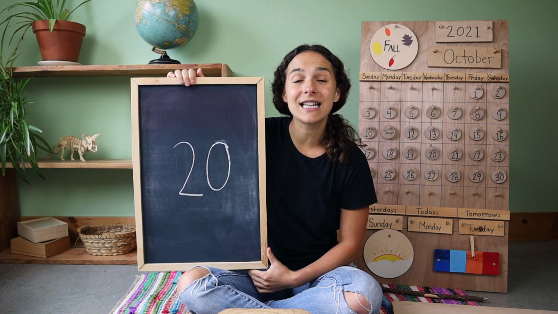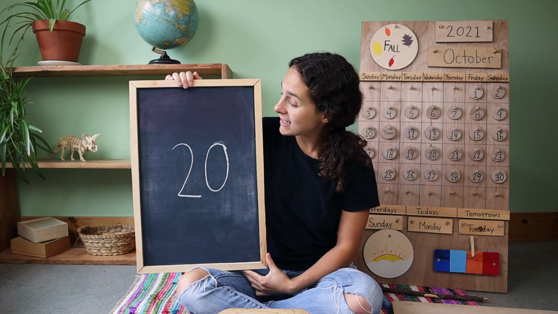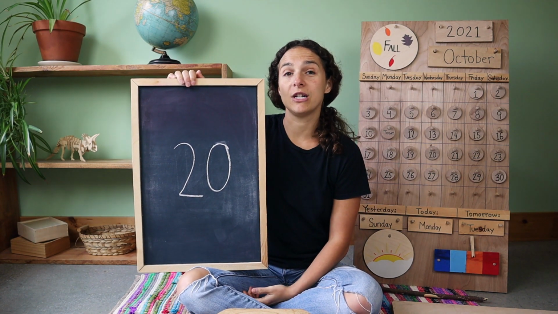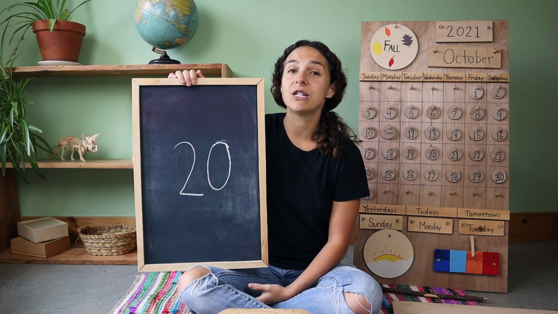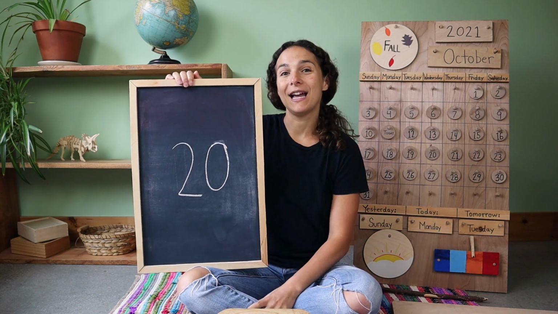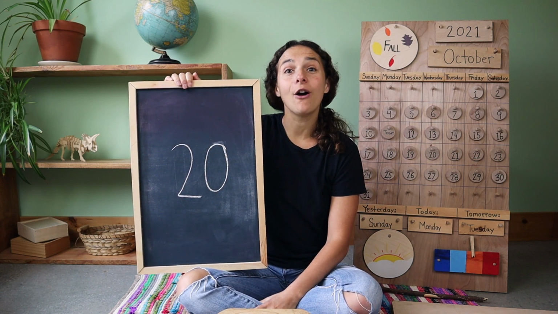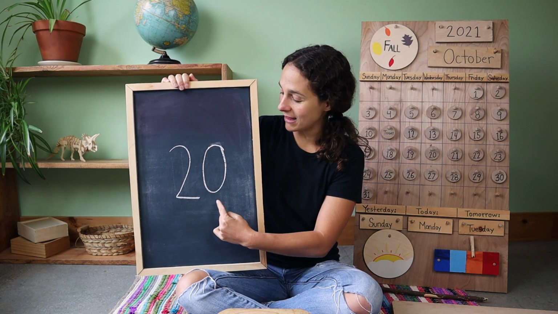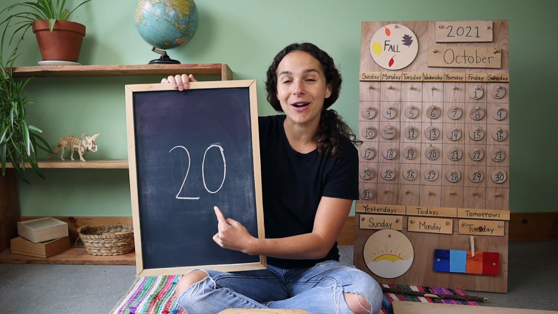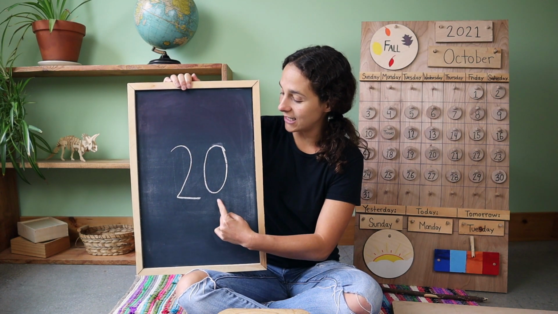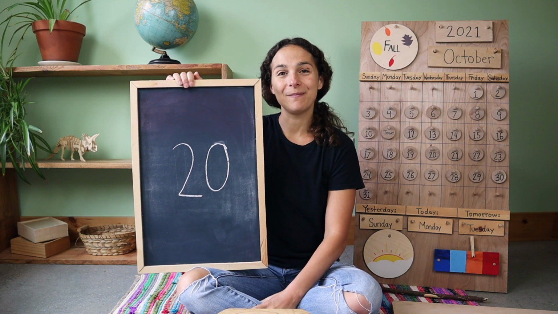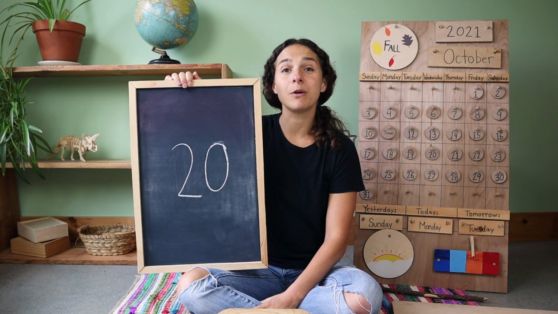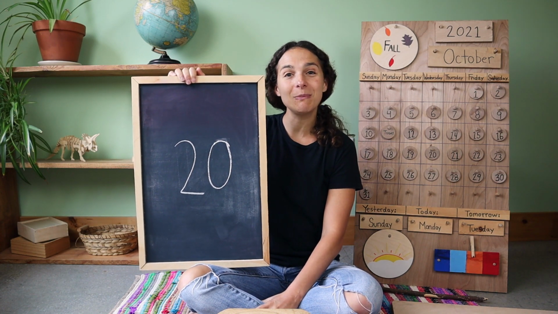And here is the number of the week. Friends, this is another double-digit number. This is the double-digit number 20. And when you write the number 20, first you write the number 2, and then you write the number 0. 2, 0. 20. Now let's count to the number 20 together using the large bead frame.